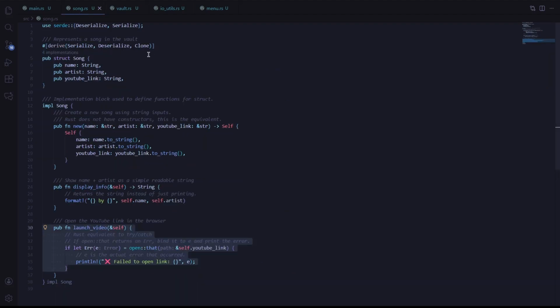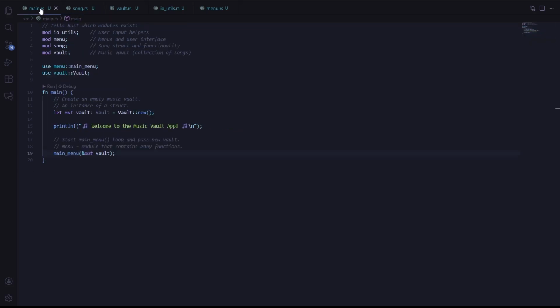JSON files. The song instances, the struct song instances, are what will actually hold the name of the song, the artist, the YouTube link. You can use basically any URL you want. It doesn't have to be from YouTube, but everybody knows YouTube, so this is what I went with. This is the most important part of the program, I think. It allows us to access the browser and display what we call our URL.